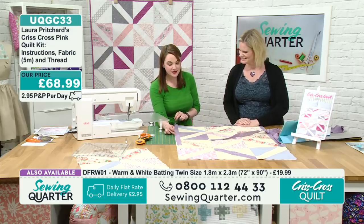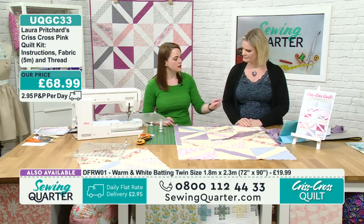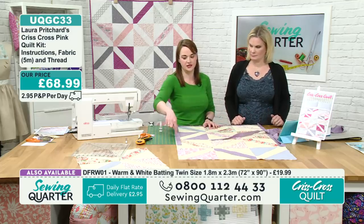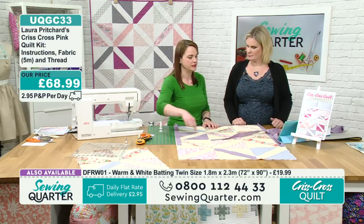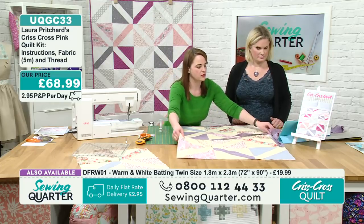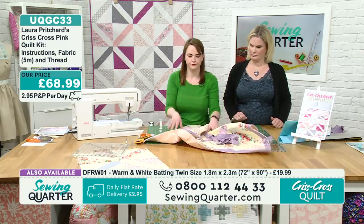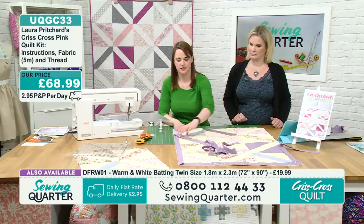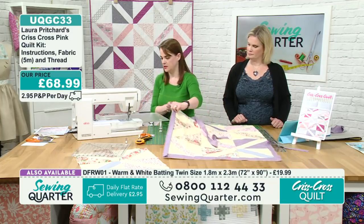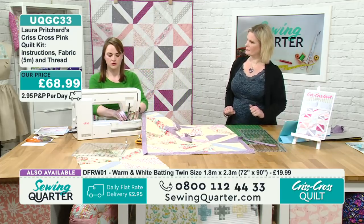So I'll start here, I'll work down to this corner and then gradually work around. So I've done these two corners so that we can hopefully get to a point where I can show you how I join the binding. Right. So let's pretend we're at this point when I go over here. Okay, let's pretend. So pretend this is where your tail is, and we'll pop that under.